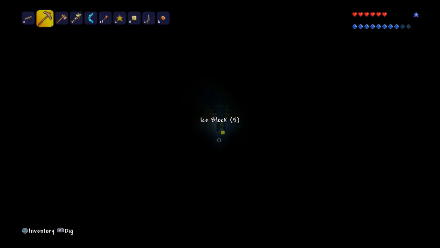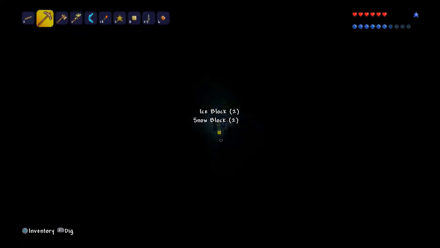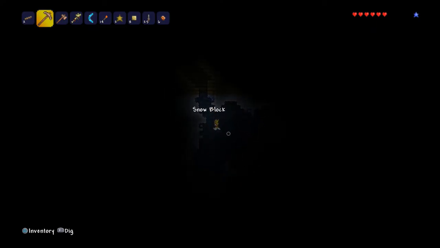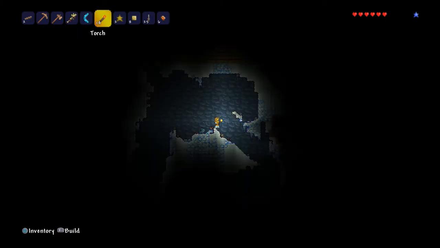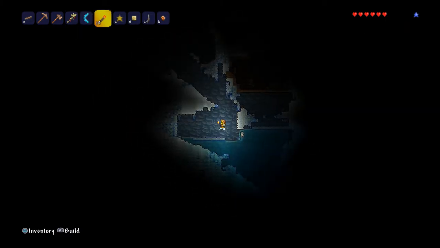Yeah. I need to be careful about breathing. Okay, check my map now. Okay, so I should be able to flood the water out through here, while I just come and breathe, and I'll go back down now. Here it is, you see it? Yep.